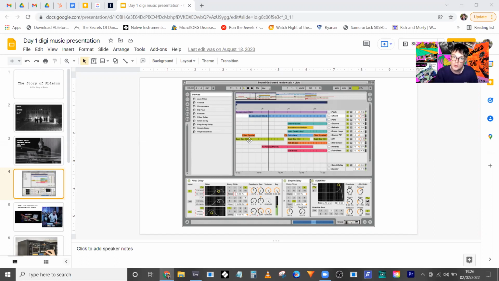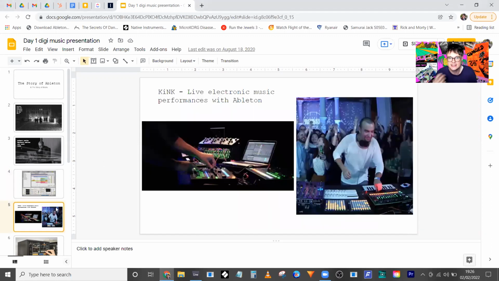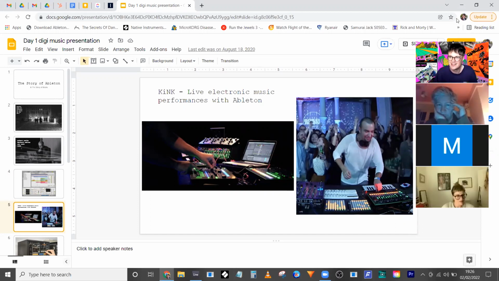Or I know some of you are more into the art, so if you ever have an art installation, it could be a sort of interactive art installation almost as well, which is cool. An example of that is this artist Kink from Bulgaria. He's one of the most famous live electronic artists, and you can see he's got Ableton running alongside some other equipment there, and these grid pad controllers connect to Ableton and can trigger samples and all that. So a little bit of history on Ableton there. I think it's fun to start with a little bit of the story behind it. Any questions on that before we move on, everyone? Nope. No, all good. Cool.